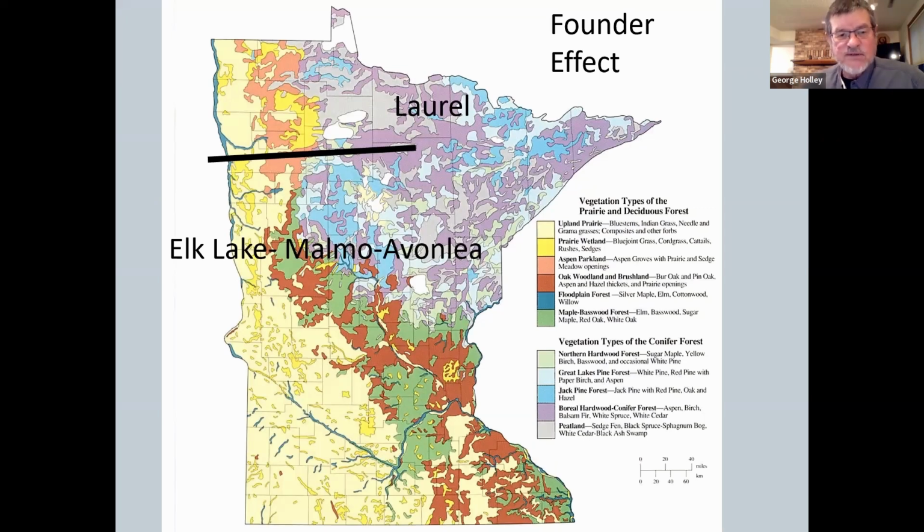So let me sum it up with plugging what we found in the Inset Valley with our evolving understanding. The Archaic, I'm not going to talk about because we can't say much about, except that people are moving about hunting bison, fitting the caricature of Red River Valley. I think that changes in Initial Woodland. And I've drawn this line here to represent a cultural affiliation. To the north, we have Laurel. When you find Initial Woodland in the valley, it's associated with Laurel. And when you find it further south, it has this mishmash of cultures, which has Elk Lake, Malmo, Avonlea, which we have called Danke and Kent. And we'll go into elaboration on that.